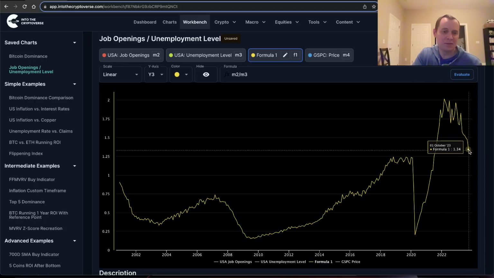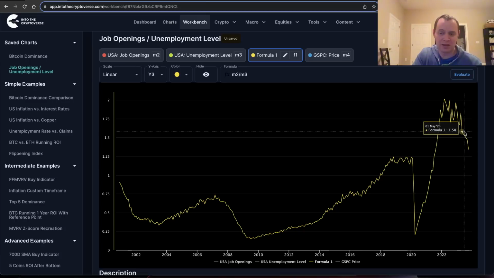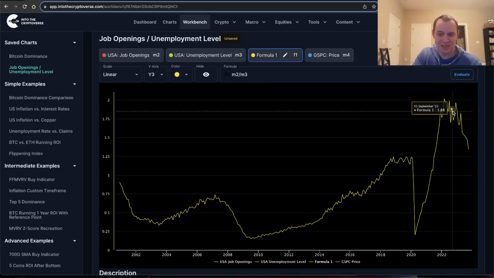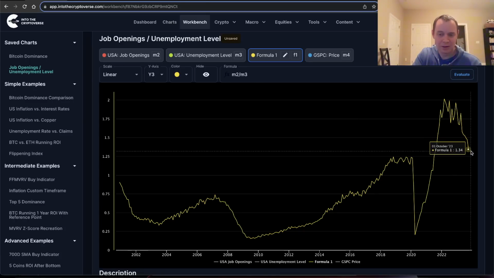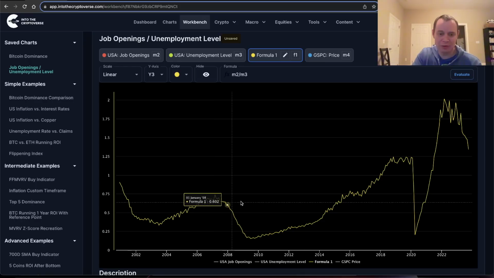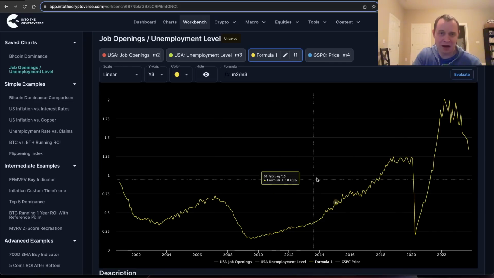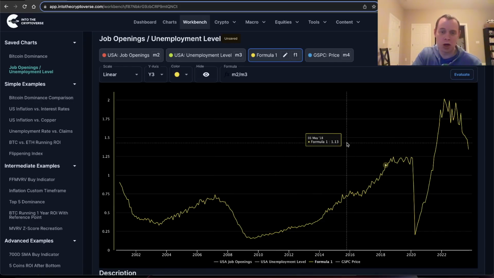So the soft landing scenario is really banking on the Fed coming to the rescue quickly enough. And we will see if they are able to do that or not. But still, so far, the trend is certainly not favorable because of the rate at which this thing is dropping. If you think about it, once you get to a level below 1 where it's going down, it means that for every unemployed worker, there's no longer enough job openings. And that's where the unemployment rate could really start to go up.